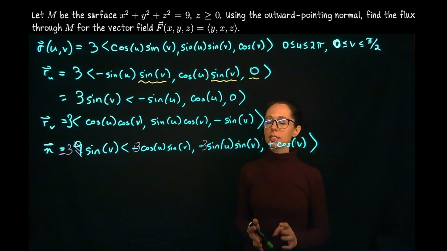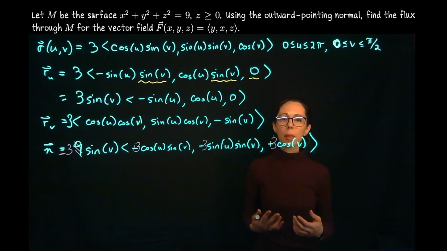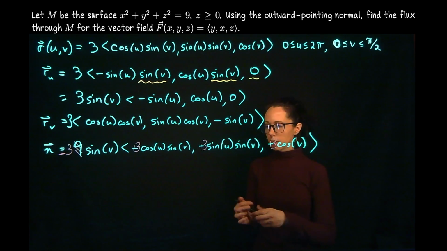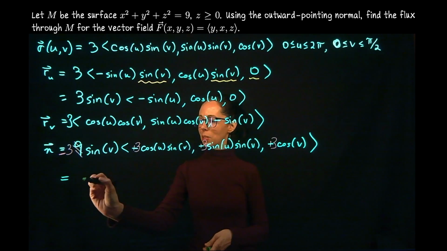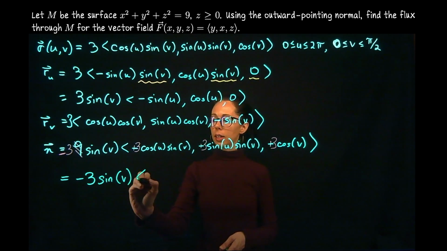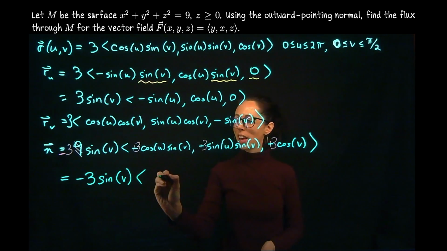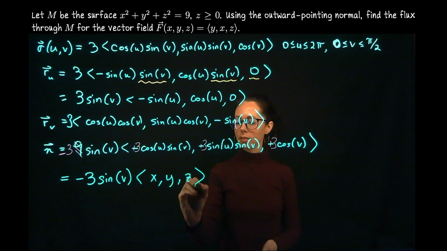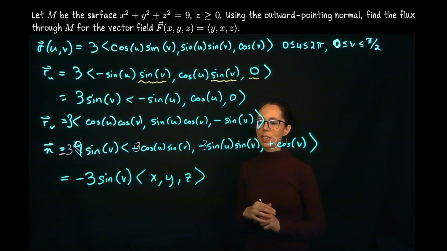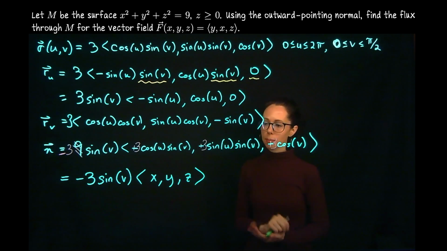The reason I've done this is not because it's necessary. I'm just trying to illustrate the geometry of the sphere for you. It's nice when you're working through a computation to make sure that things make sense to you visually. So I could take this in now. In fact, I should probably do this because this is extra messy, and write this as negative 3 times sine of v times x, y, z, because this is x, y, and z with a 3 distributed. Yes, I am mixing rectangular and spherical coordinates together, but you could also think of this as x of u and v, y of u and v, z of u and v. So it's almost like a shorthand.